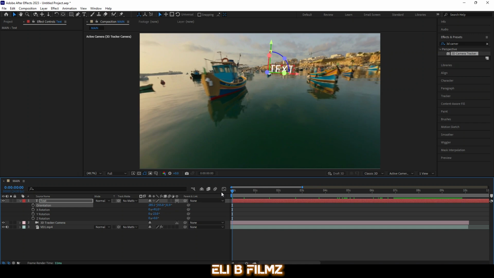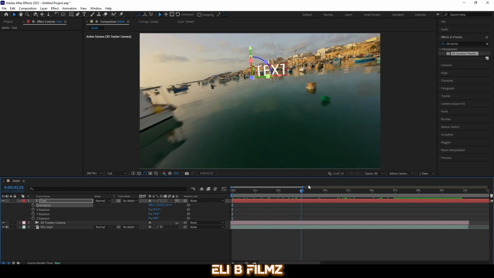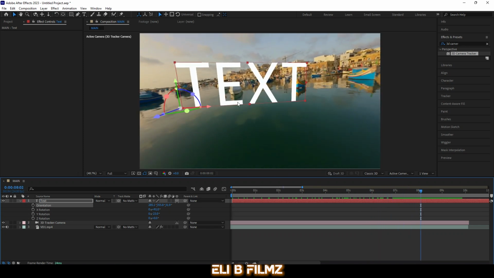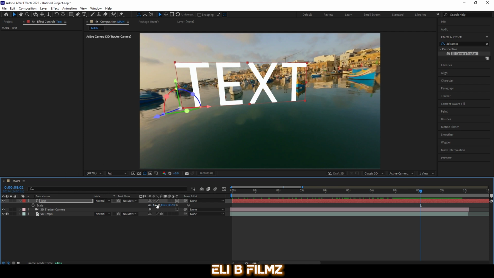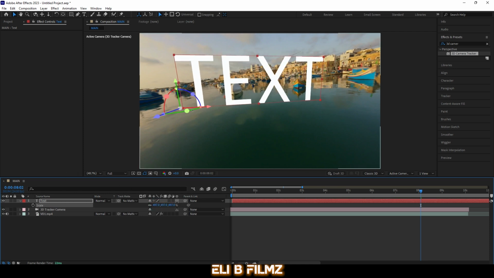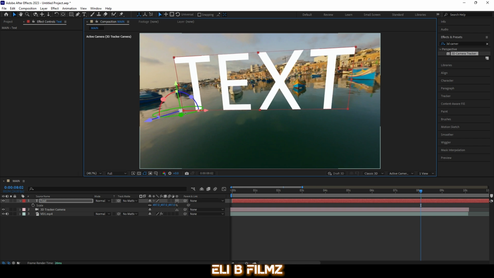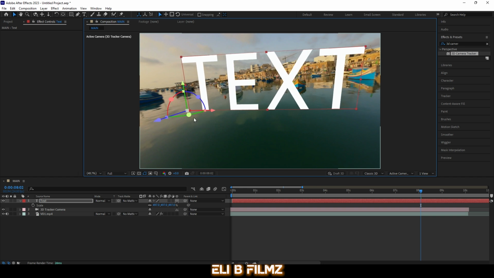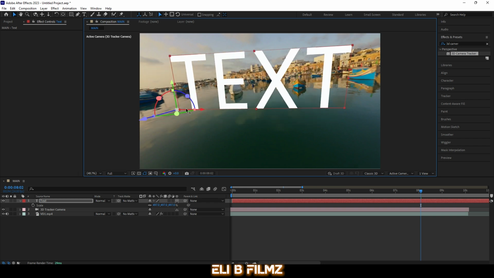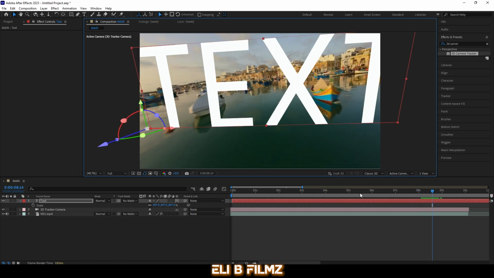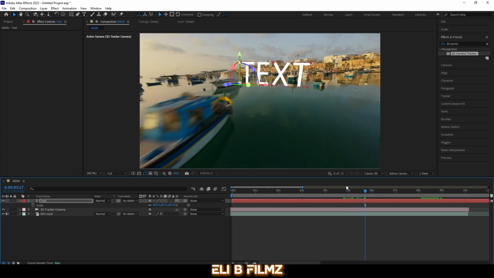So let me use this X, because my camera will pass through my X. You see how my camera is coming. Let me zoom in a little bit. You see my camera coming closer to my X. So here I will move front just a little bit, something like this, and let me move forward, and you have to rotate like this.